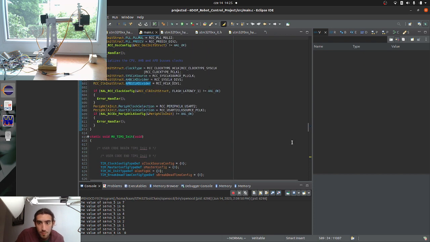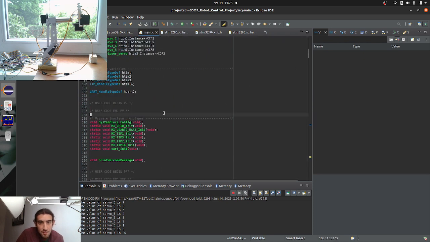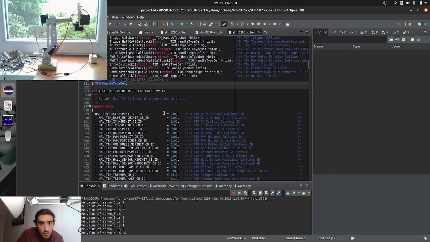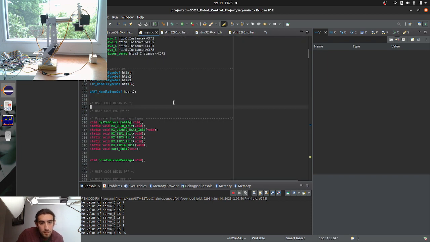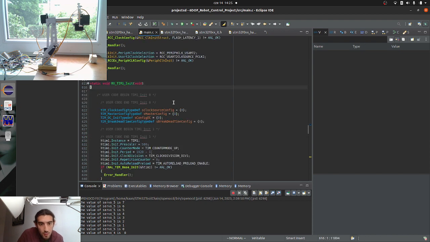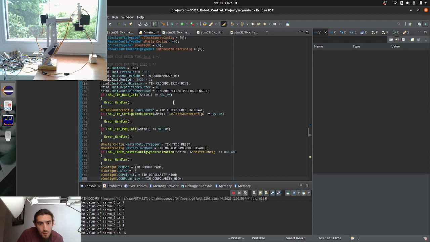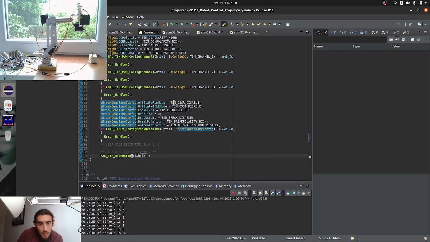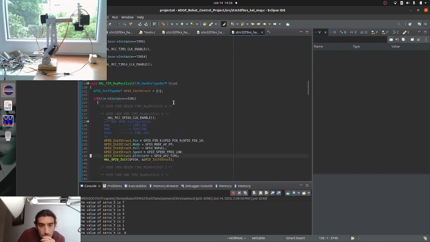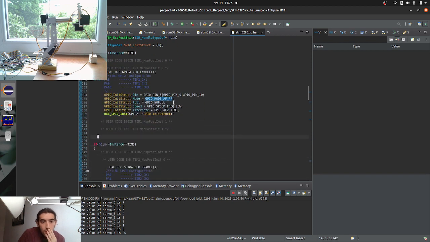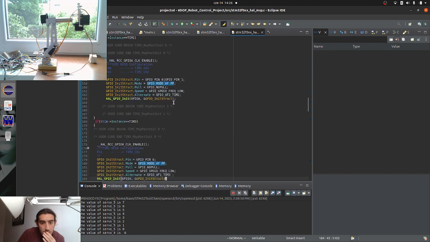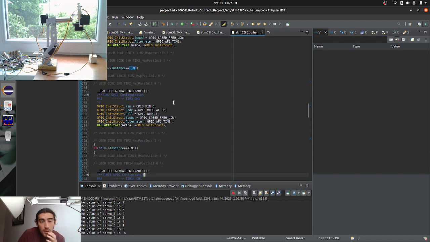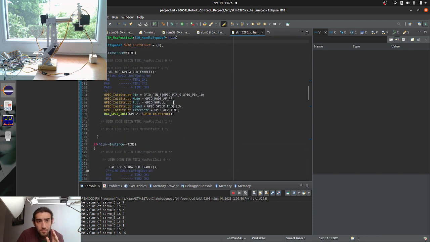Let's look at which pin it's connected to. Timer 1 is supposed to be in pins 8, 9 and 10. So I'm using timer 1's third channel, yeah.